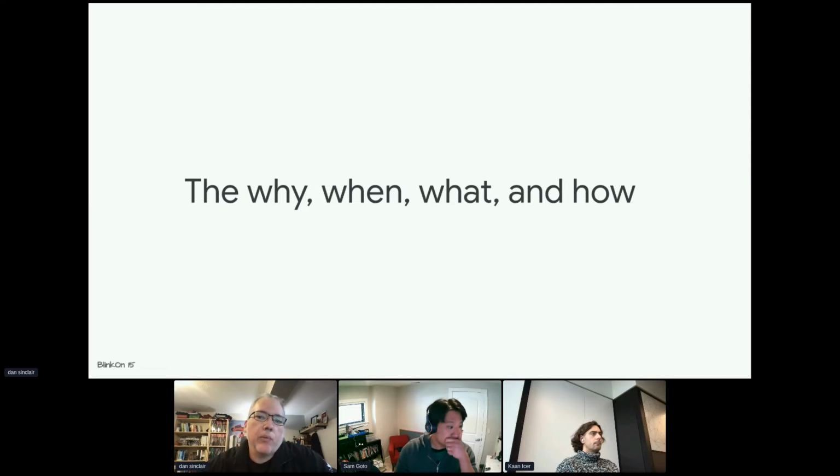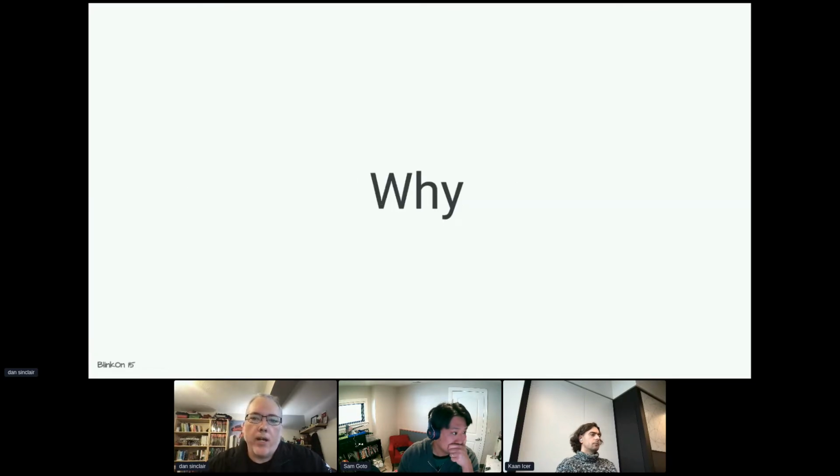Some of these things may be repeated, but in general, I'm hoping to cover why we are working on federated identity, when it will become a problem for users, what we're planning on doing about it, and how exactly we're planning on doing it. This will be a bit of a whirlwind tour. There's lots of other possible things we could fix, lots of ways we could fix them. We're trying to focus on something we think we can ship that has a concrete issue associated with it.